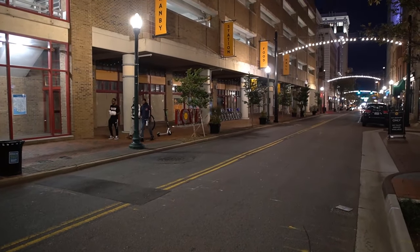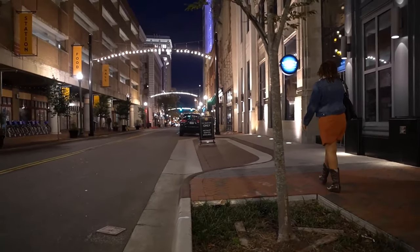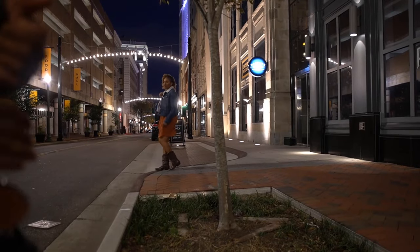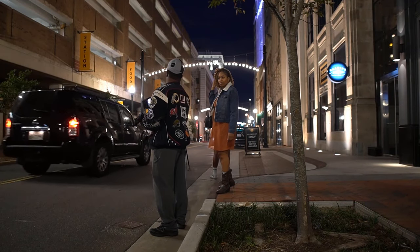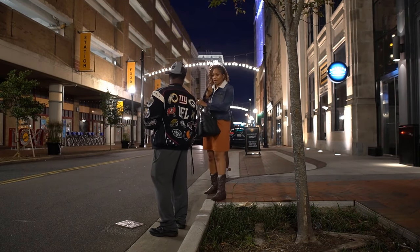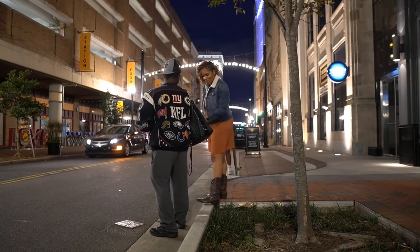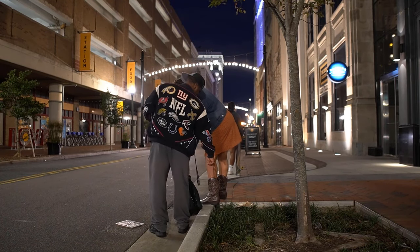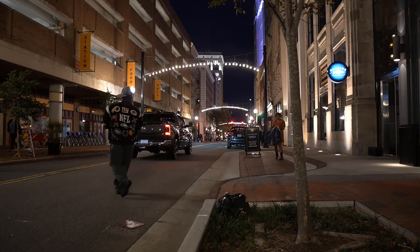Yeah, let's shoot that. I just want to shoot under the lights, like shoot down the street. I want to shoot it in the street. No, you're going to be over there. We're going to go out and I'll snap a few pictures. I just don't want nobody to walk up and grab my purse. Go put it in the grass. Okay, I got it. I'm right here by it. Come on.